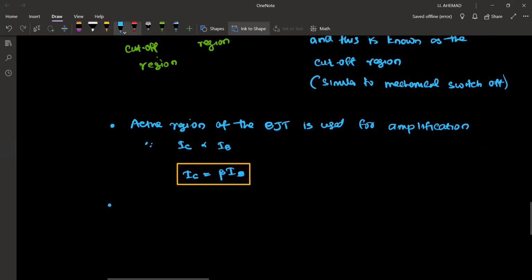Because for a small current, let's say we have a variation like this. If IB is varying like this, then IC will vary like this, right? Amplified. Only that's the difference. The shape and everything is preserved. That is why we can use this for amplification. This is multiplied by beta times.